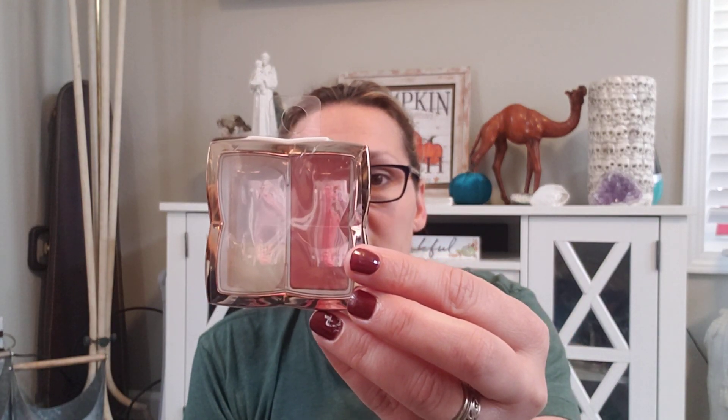I picked up this Flower Beauty item. I'm actually using a small cream blush right now that I think is really close to the same color. I got this — it's another cream blush and I enjoy cream blush very much. I think it looks very natural because you put it on and then powder on top of it and it looks like an inner glow. The color is Winsome Rouge.